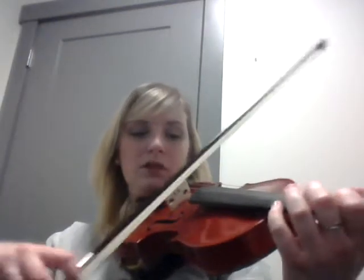That means we're going to go smooth and connected, which on your violin is actually really easy. You just do all of those notes that fit under that slur in one bow. So if we only have two notes, let's say we have A and B that are slurred, they would just fit together in one bow. If we have 3 or 4 notes, all one bow.